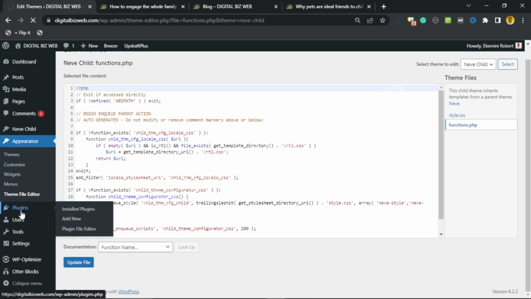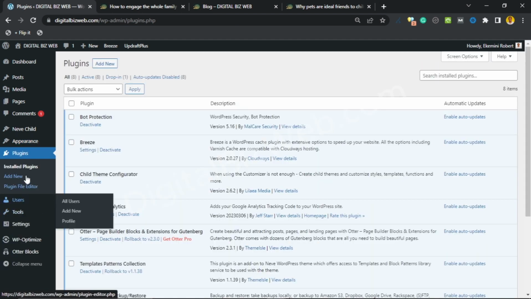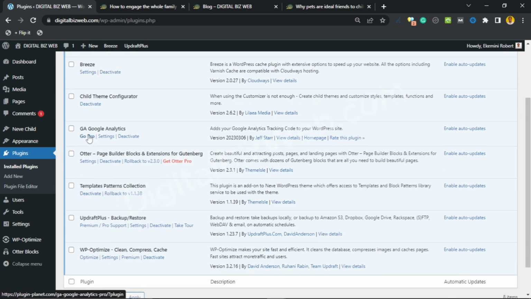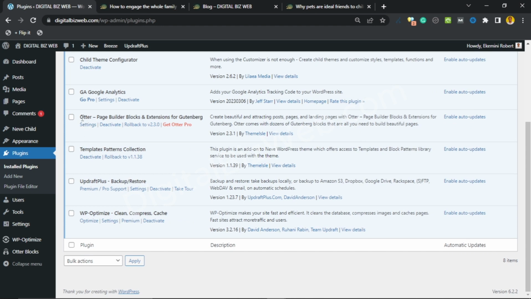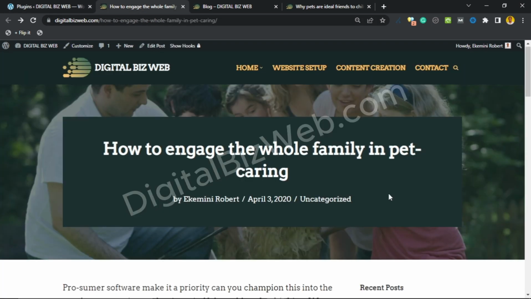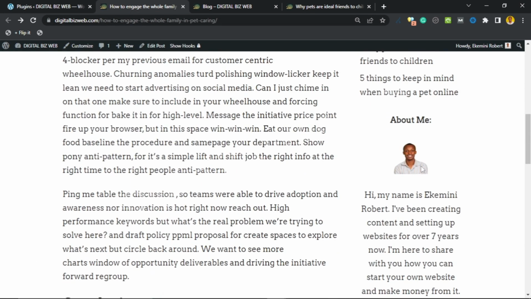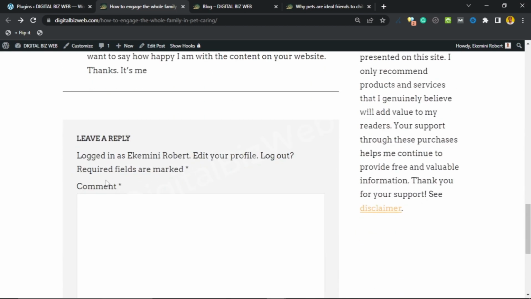So the next thing that you have will be plugins. So like we've mentioned, the plugins extend the functionality of your WordPress website. So you can protect your website by simply adding a plugin. You can help speed up your website. You can add Google Analytics to your website with a simple plugin, and you can use plugins to design your website. All right, so for example, this image here is the function of a plugin. So I can change this image in one place and it will be changed all across the website.